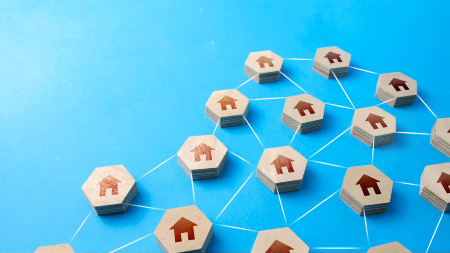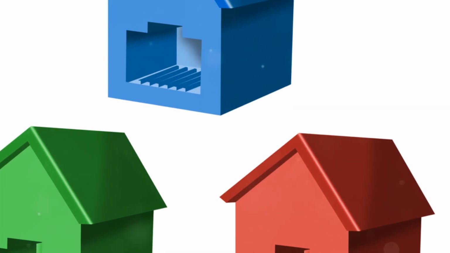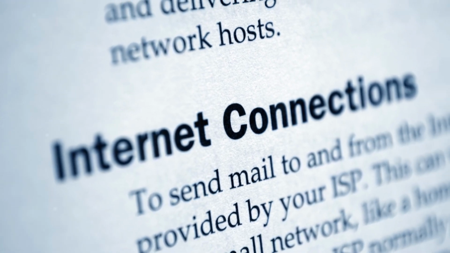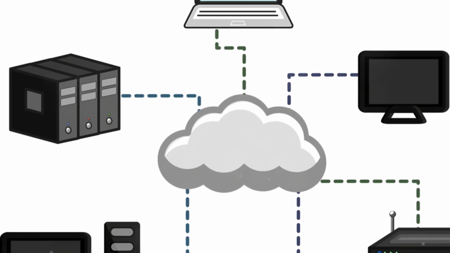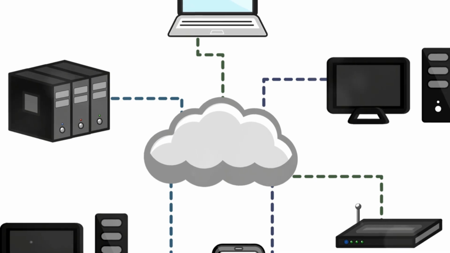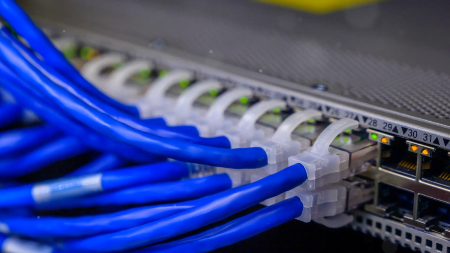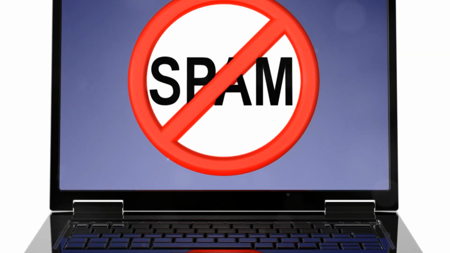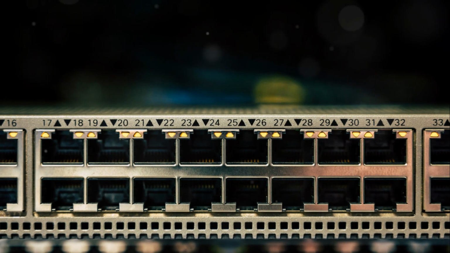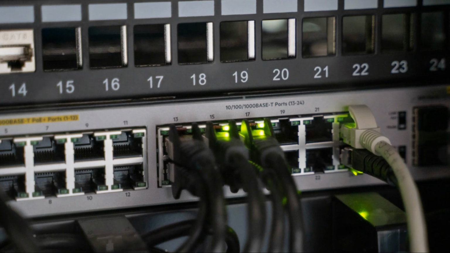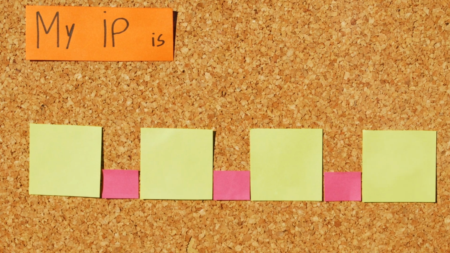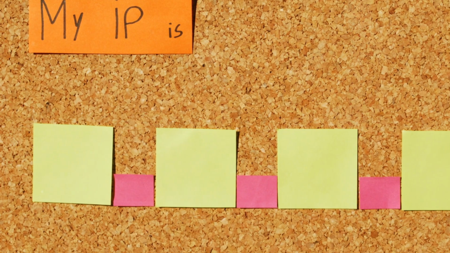Imagine your network as a neighborhood. Each house in the neighborhood represents a device, like your computer or smartphone. When a device wants to send a broadcast, it's like putting a flyer in every mailbox on the street, regardless of who lives there. Every device on the network is constantly listening for these flyers or broadcast messages. When they receive one, they check if it's relevant to them. If it is, they'll act on it. If not, they'll simply ignore it. This all happens thanks to something called IP addresses, which are like unique addresses for each device on the network. We'll dive deeper into how IP addresses work with broadcasts in the next section.